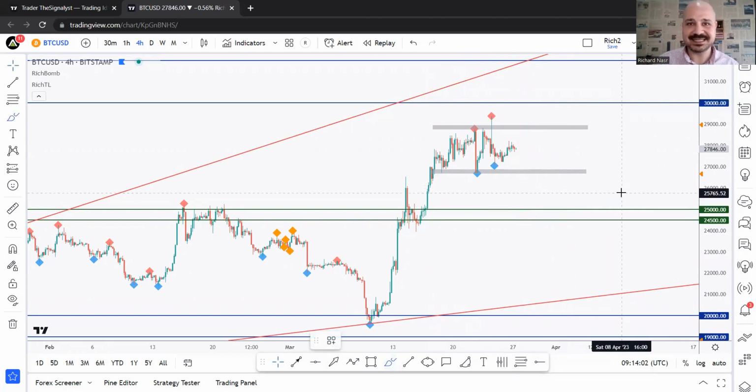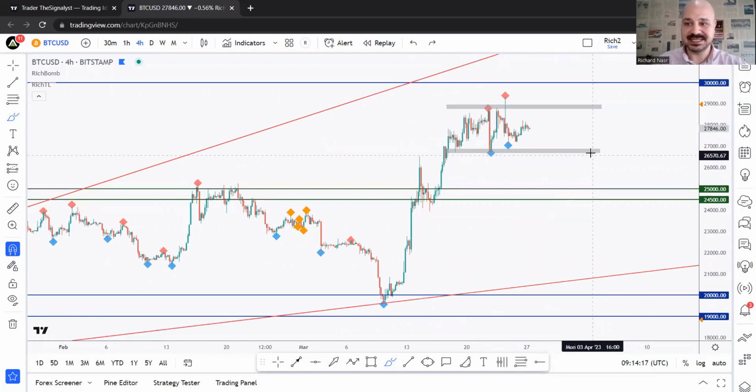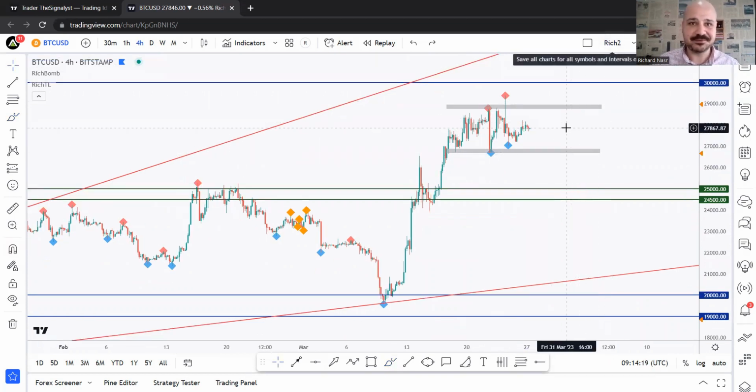And you can clearly see my trading plan, or what I'm expecting, from my alerts, right? If you break this one downward, this alert will go off, the correction starts. If this one is broken upward, the bulls will remain in control, and we'll be expecting a movement till inside the 32K resistance. That's it basically for Bitcoin.